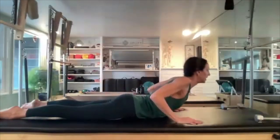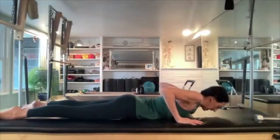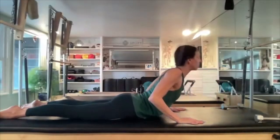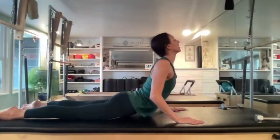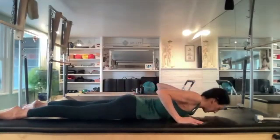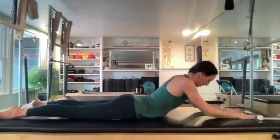Come back down. The amount you lift kind of varies from one week to the next. You don't have to straighten your elbows all the way. Come back down. And then come up onto your forearms.